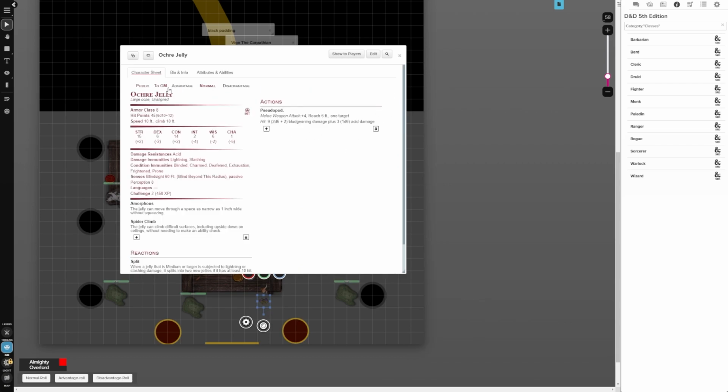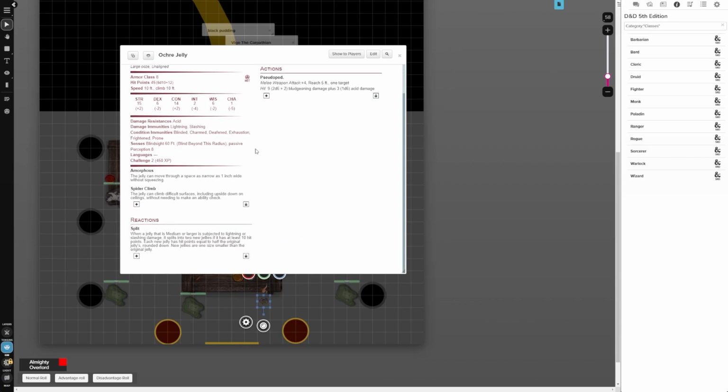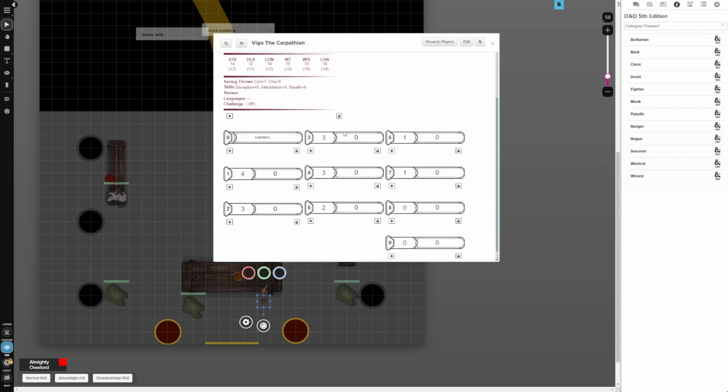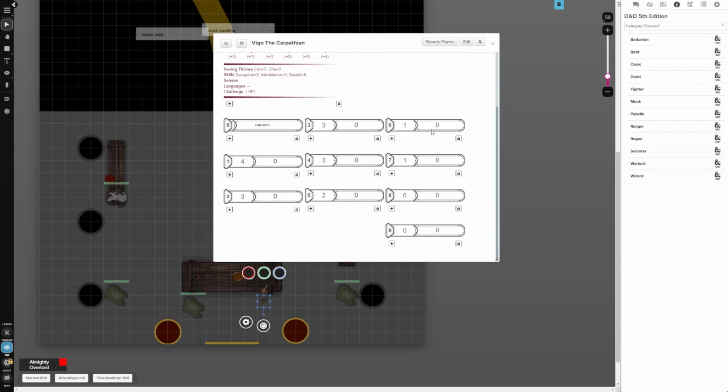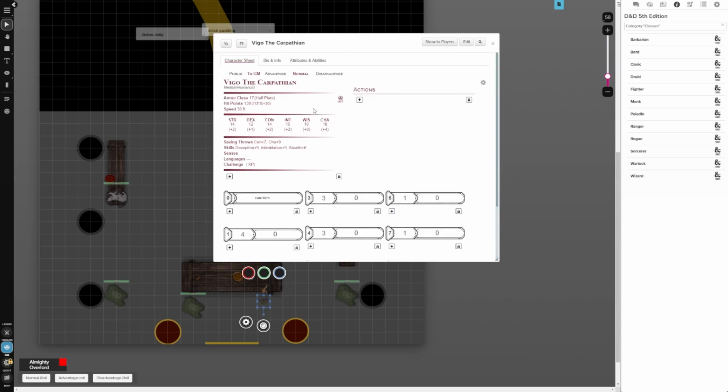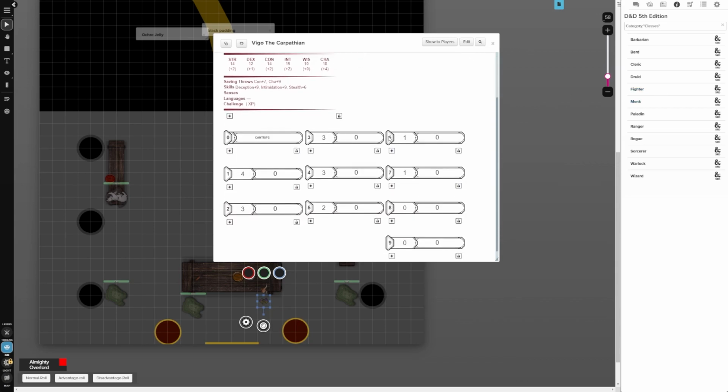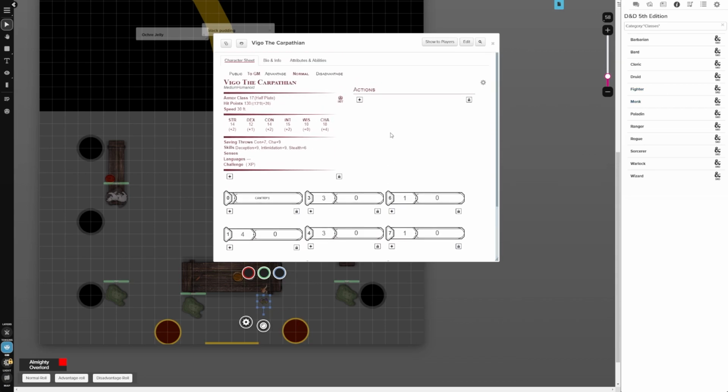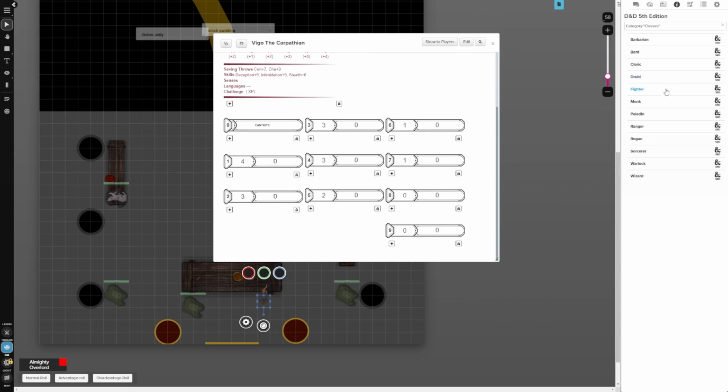Okay. So now we've got all that: normal, advantage, disadvantage, perfect. Make that small, and then we've got Vigo here, and he's got the appropriate number of spells. Perfect. So let's pick Vigo some spells. I'm not going to go through the whole idea of challenge rating because who knows. He's also going to have a couple of actions that he can do.